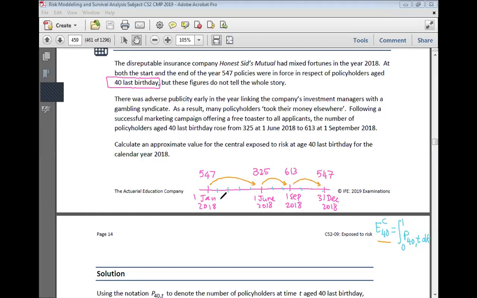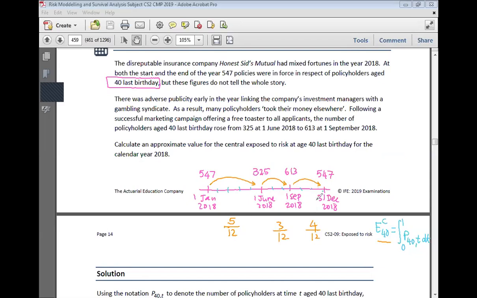1 Jan, 1 Feb, 1 month, and so on. So till 1 June, you only have 5 months. Then from 1 June to 1 September, how many months do I have? 3, right? So here I have 3, and here how many months do I have? 4, right? Minus 12. So these are the number of months that we are looking at. Converting these in terms of years, this is my base length now for this, and this.